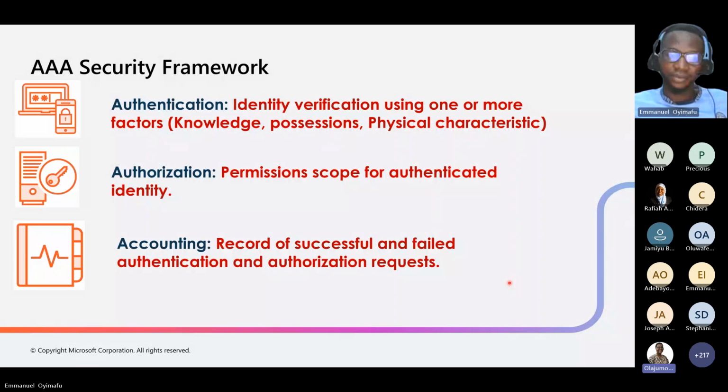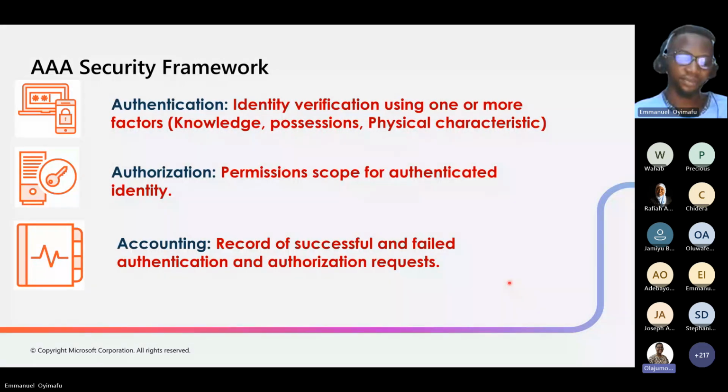Now, beyond that, at the point where I have logged into my system, there is what is called a file server. Remember, I said there are multiple servers on the network. So I have another file server on the network which I want to access. It means I want to access the resources at that time. At that point, the Active Directory will do another thing.